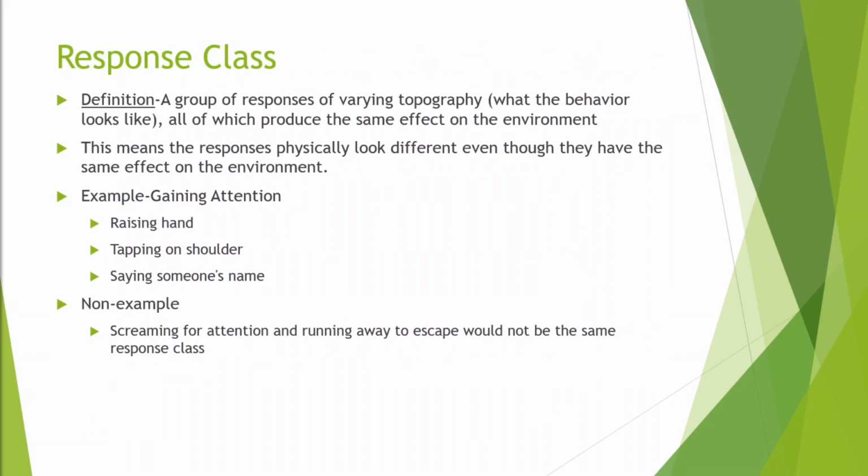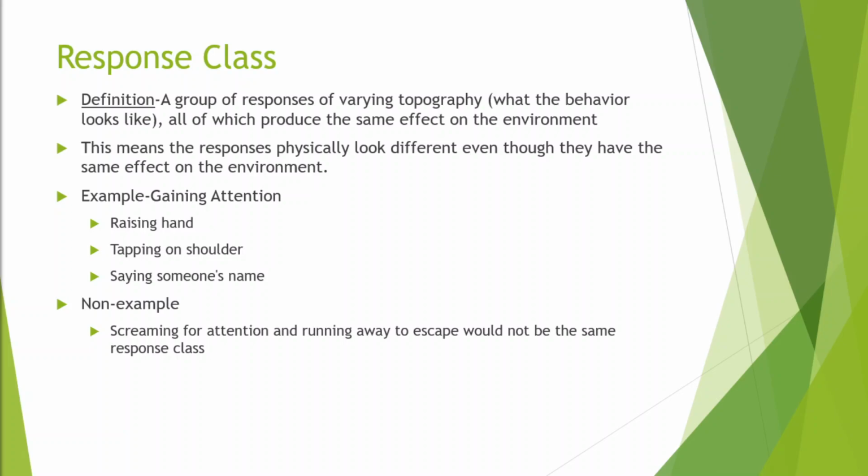The next term I'll review is response class. So the definition of a response class is a group of responses of varying topography. Topography is what the behavior looks like, all of which produce the same effect on the environment. This means that the responses may physically look different even though they have the same effect on the environment.